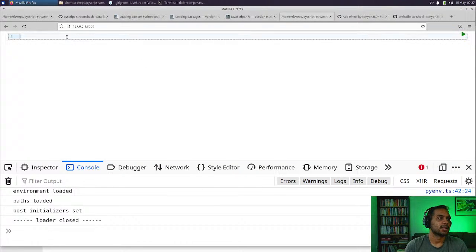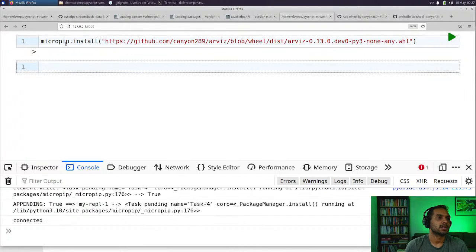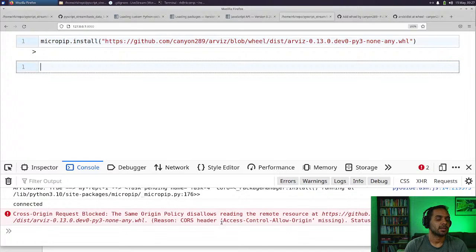Okay, let's try this again. Micropip install. Oh boy, a whole other issue. Okay.